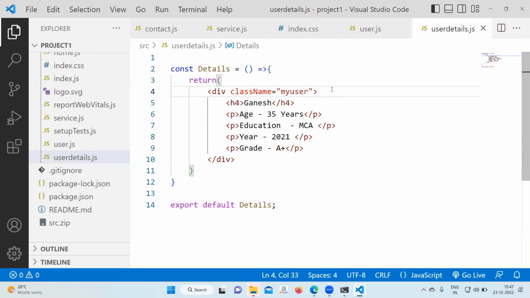Once you write user details, come to the next file called user.js. The details is ready.